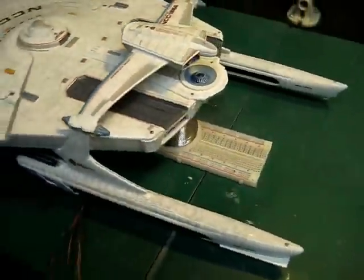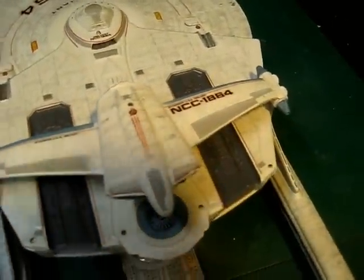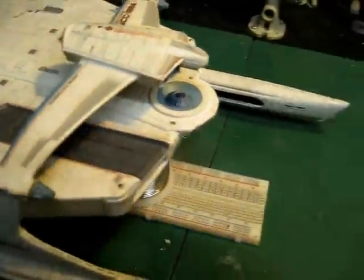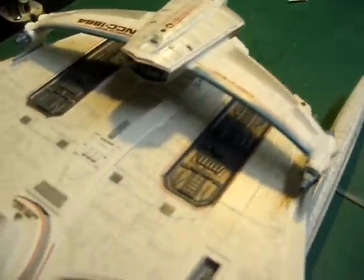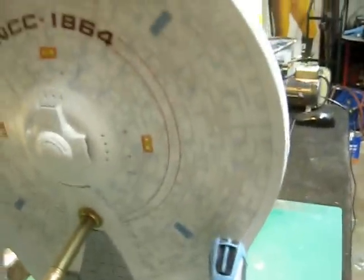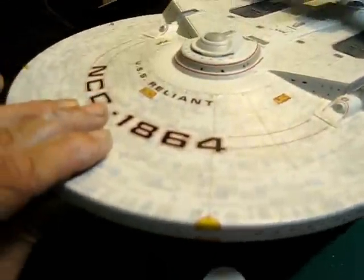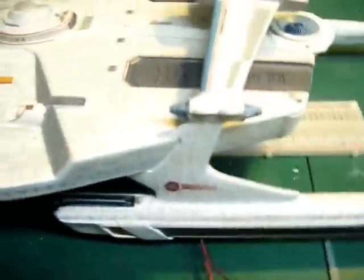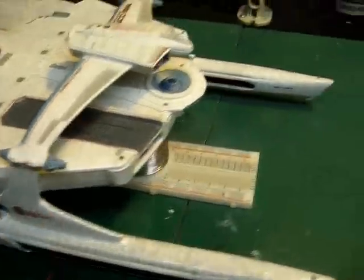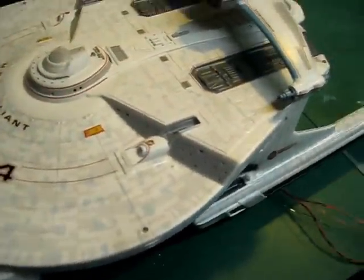It's taken it down — as you can see, it doesn't have that shiny glare on it anymore. But all the registry numbers, everything is pretty much there. Every little detail I could think of — I even did the little red pinstriping around the photon launcher. Some of that stuff is really, really tedious to work with. Even at the bottom of the sensor array, I put those real small decals on there that detail all that out. I pretty much put every decal on that came with that entire Aztec set. A couple little tiny things still to do — I've got to paint the edges of these phaser cannons blue, and I might see a few more little last-minute paint touch-ups.